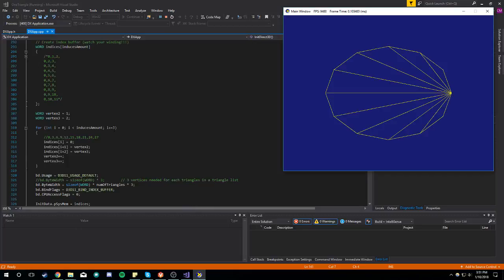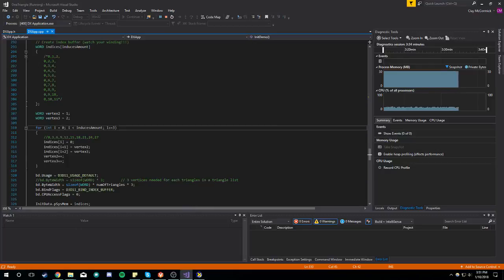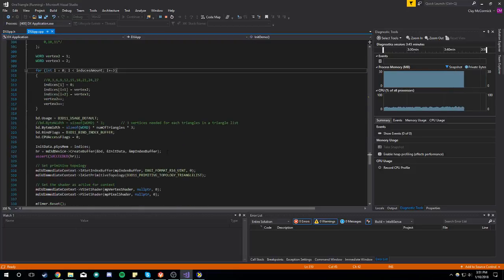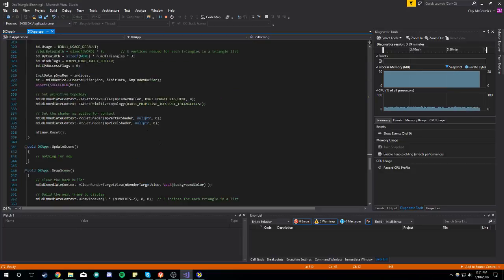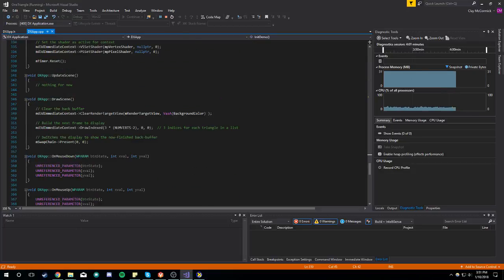Now the thing is this probably wouldn't work with 8, just because it's going by 3s and triangles are 3s. So if we're doing not triangles, this wouldn't work unless it was an even number. And then as we go down here, so then this works fine. If we go here, the number of triangles times 3, because this was for 1 triangle, so now we need the number of triangles there. And for draw, we have the number of verts minus 2, which is the number of triangles, because this is in another function, so it doesn't have that variable, but I just threw that in.